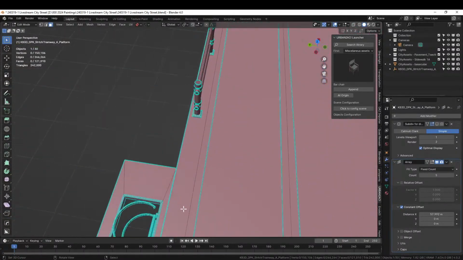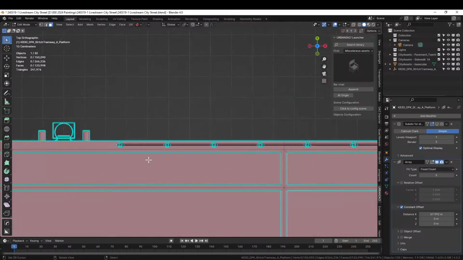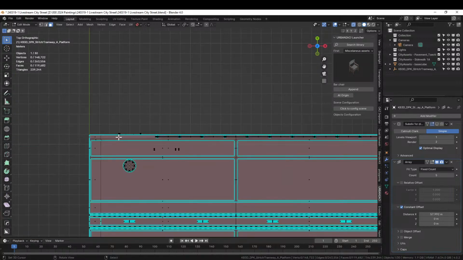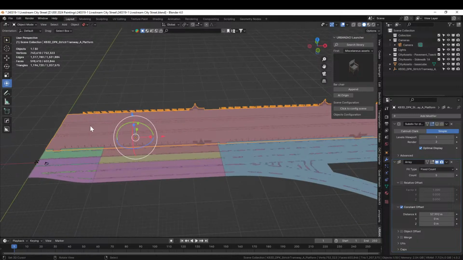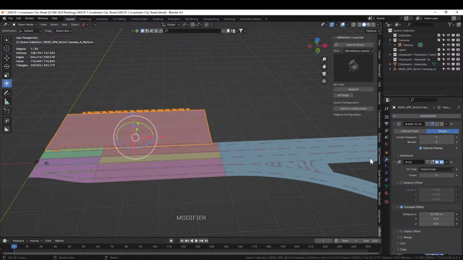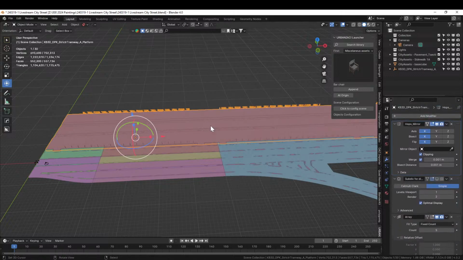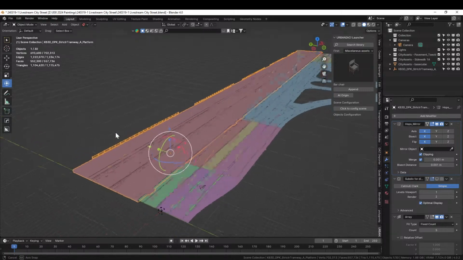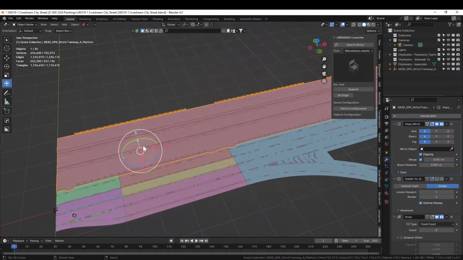Alrighty, that's going okay. Sure, let's just get rid of this. L, X vertices, 7, Alt Z, B, Control L, X vertices, tab. Okay, so we got that. And then if we do Alt X, mirror it. Yep, but that needs to go up here. Cool, so now we have our breaks in that as well to go to a sidewalk that I can bring back. I know I deleted it already, but we'll just bring another one back.